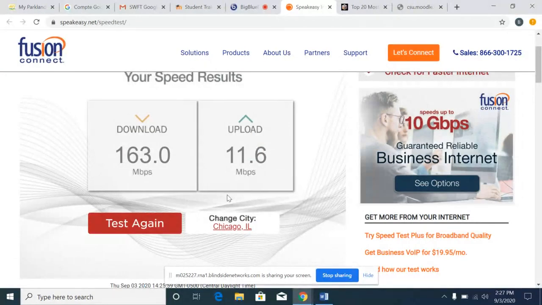Man, that is probably, in all seriousness, in no joking, your speeds are equivalent probably to the speeds of Chicago State University's lab. Right? Oh, God, that's pretty fast. Okay. I use Comcast and I pay $96 a month. Yeah, that's roughly about it. Yeah, okay. Well, I got to update. But this is good.